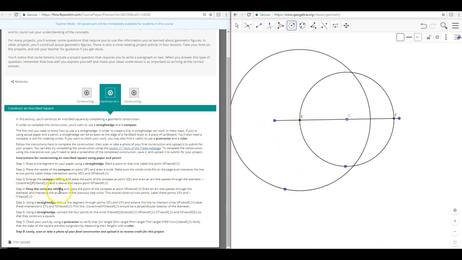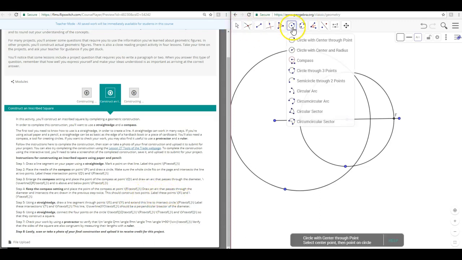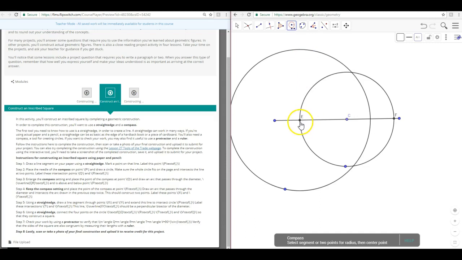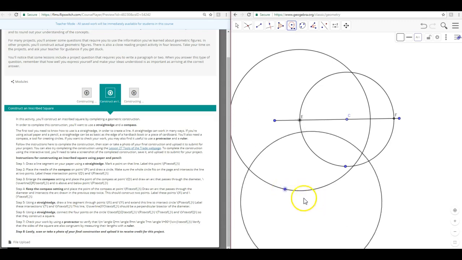Step 4, keep the compass setting and place the point of the compass at point F. Draw an arc that passes through the diameter and intersects the arc drawn in the previous step twice. This should construct 2 points. Label these points. Alright, so we're going to select our compass because we want to copy circle E. So we select our center, select the point on circle E. We've copied it.